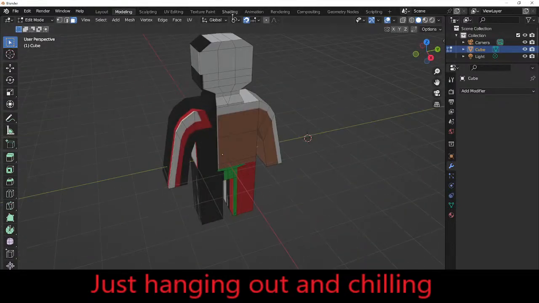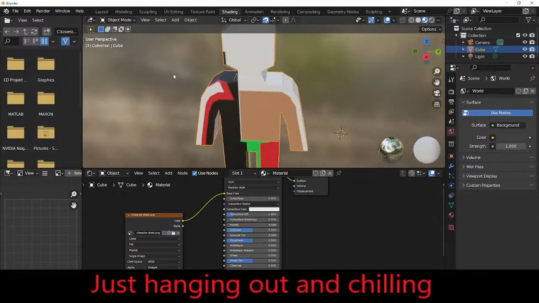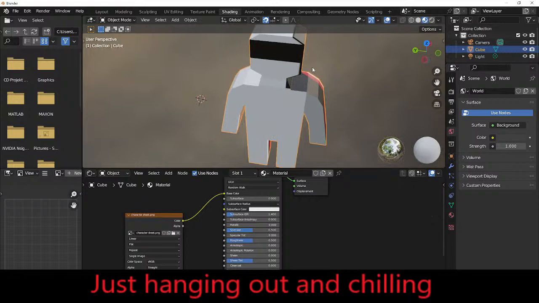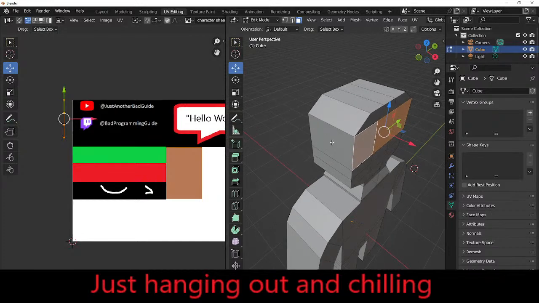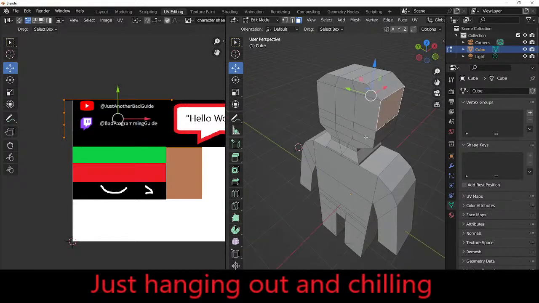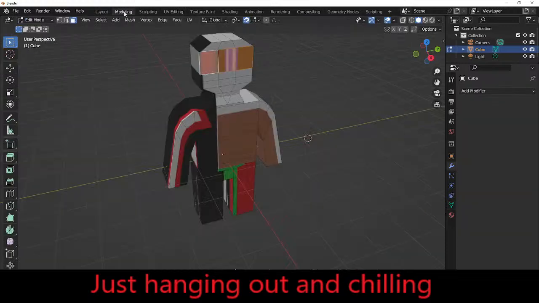Well, this isn't going great. Let's see, shading. UV editing. Oh well, everything is weird for some reason. Let's see, let's test this at least. Yeah, that's weird.